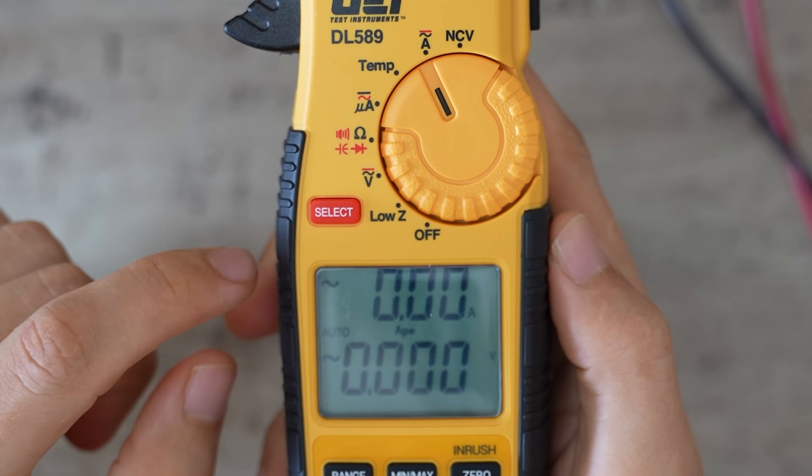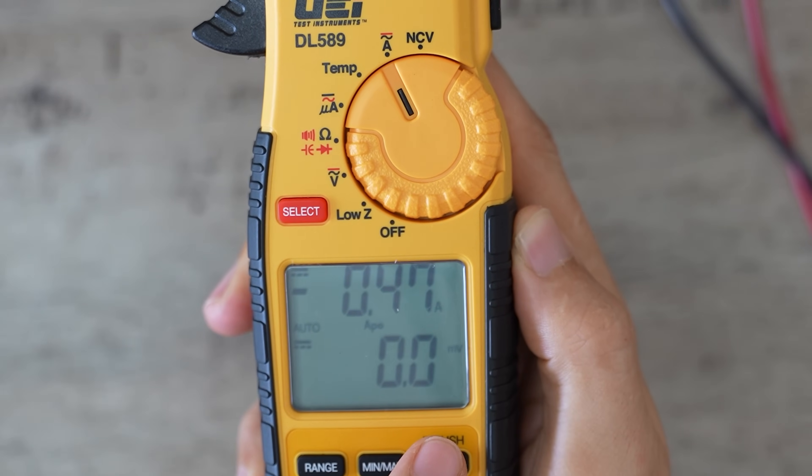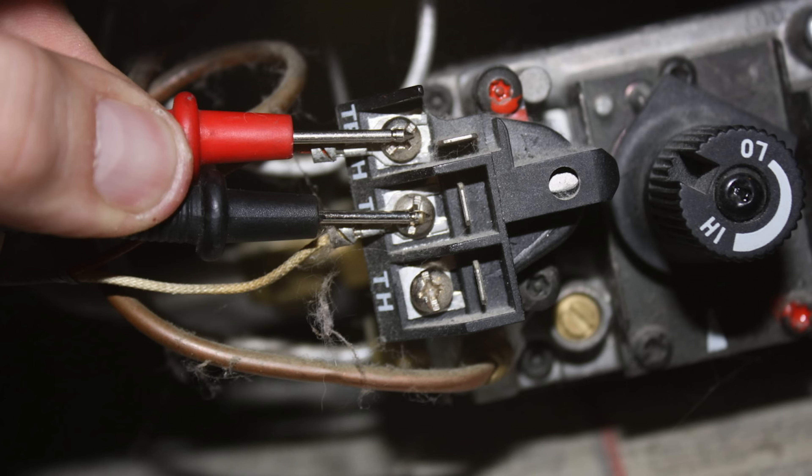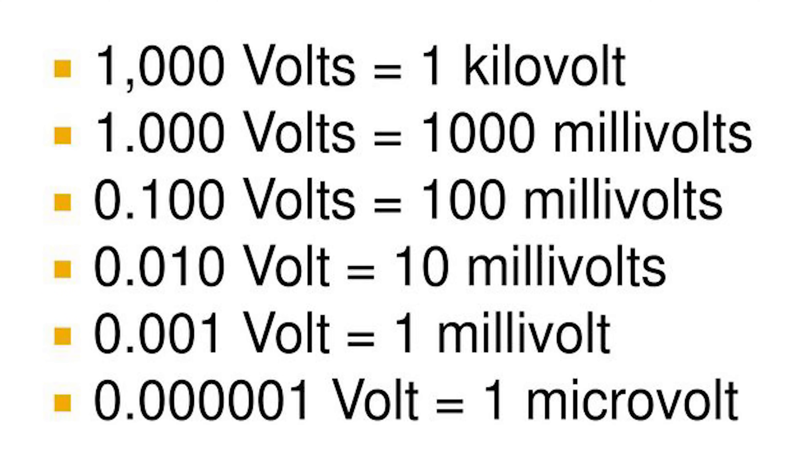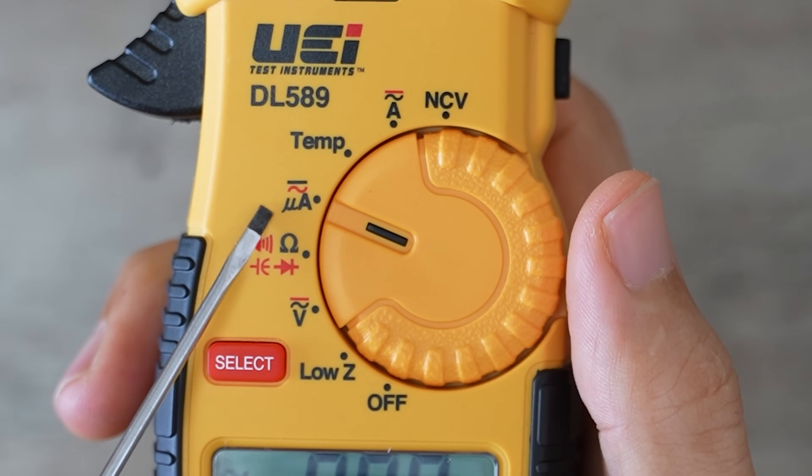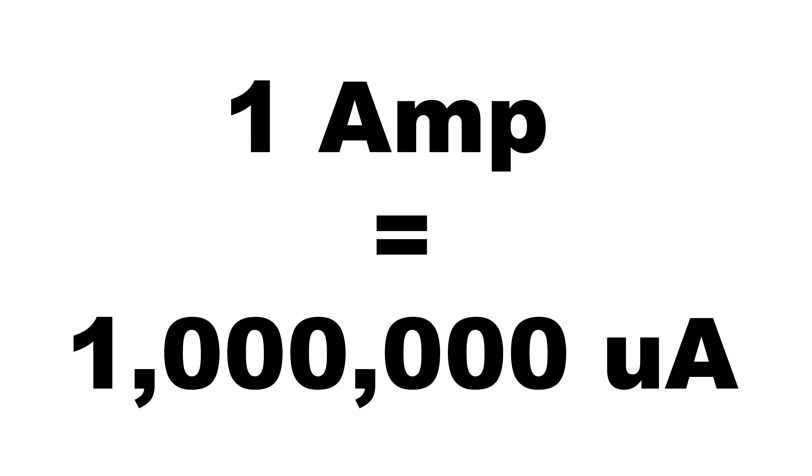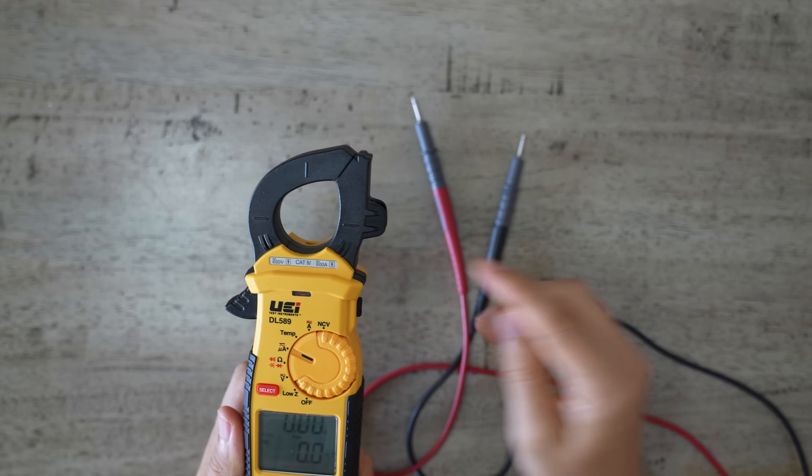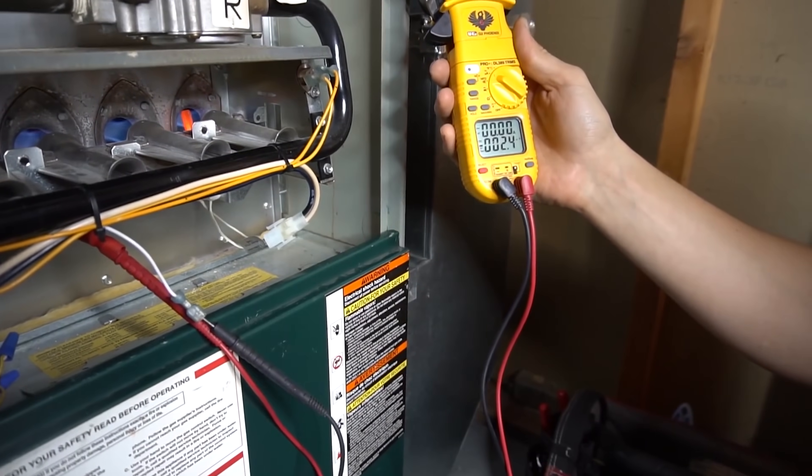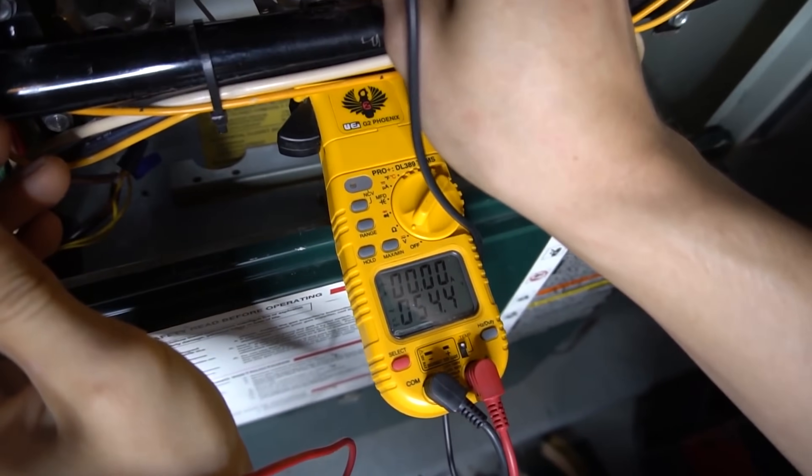You can also check millivolts with this meter by pressing the select button, and we see a little M up here. So if you're using your meter to check something that has really tiny voltages, like fractions of a volt, you can use this setting to accurately measure those voltages. Keep in mind that voltage and millivoltage are very different. A millivolt is only one one-thousandth of a volt. And then we also have this setting for microamps. A microamp is only one one-millionth of a regular amp, so you can't use the amp clamp. The reading is way too tiny for this thing to be able to pick it up. So you have to use your meter leads and you have to set your meter in series with whatever it is that you're checking. In heating and air conditioning, microamps are often used to test flame sensors on a furnace.